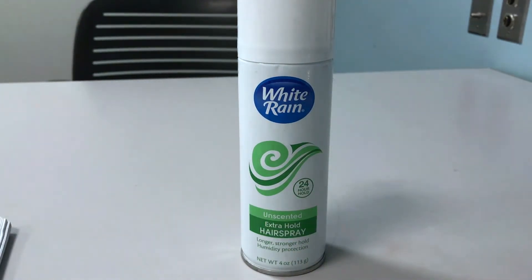It says unscented, but nothing is ever really truly unscented. It does have a scent — it honestly reminds me of like little old ladies with super strong perfume. For that reason I don't use this every single day, because I prefer something with a nicer, fruitier scent rather than a strong perfumey one. Even though it says unscented it still has a very strong, distinct smell. Maybe it's labeled unscented because it's not floral or fruity, but it is pretty strong and very distinct.